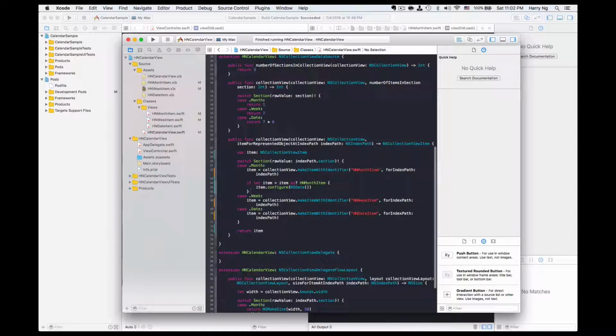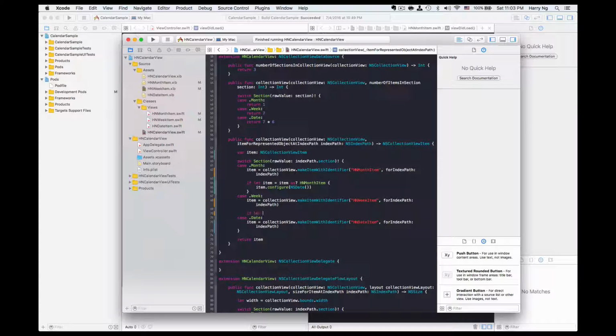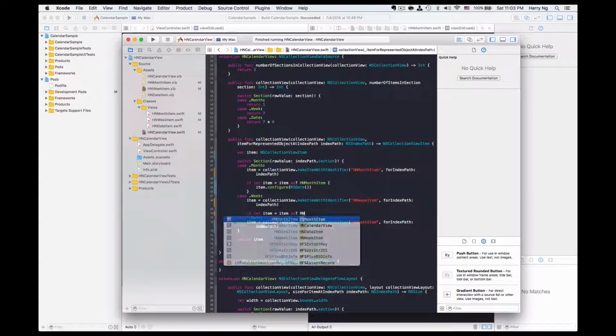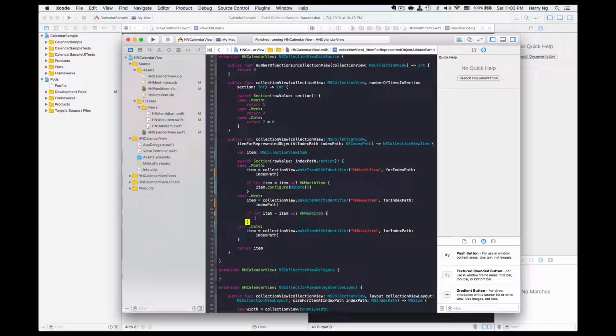In the calendar view, I will call the configure method like this. I will first pass in a hardcoded value, Monday for now, but I'm going to get the different week values from another class I will be creating.